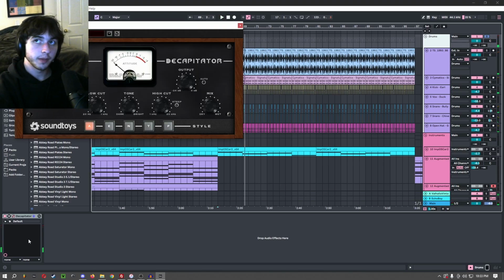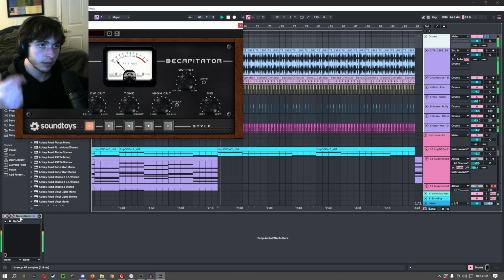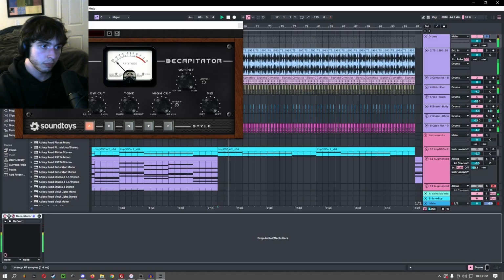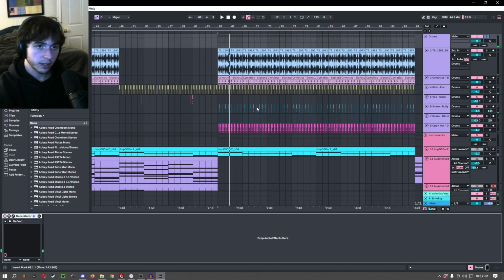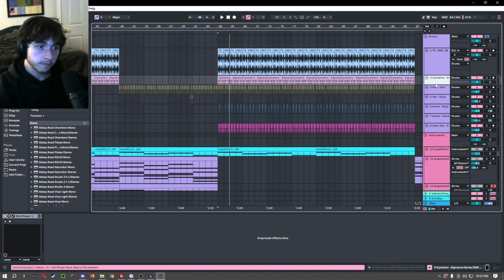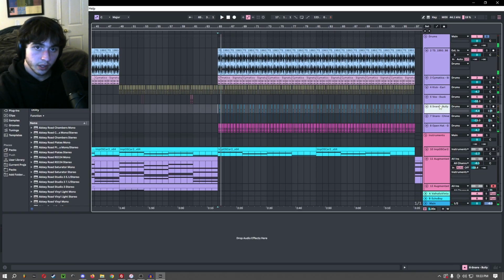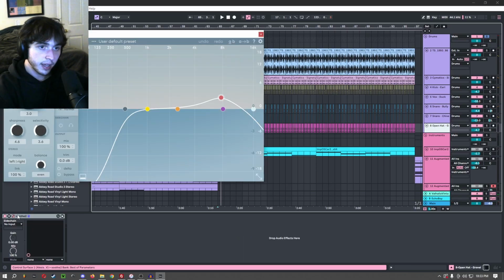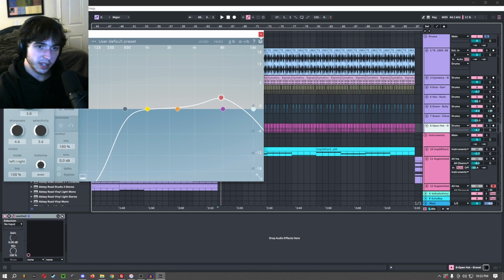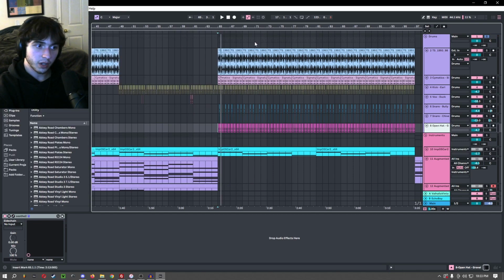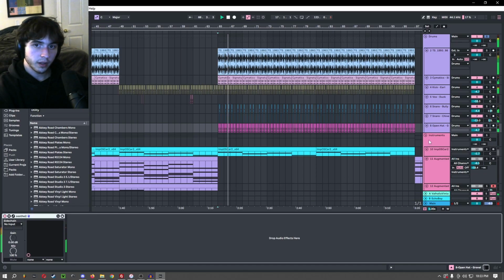I love how these drums sound by themselves. They sound so clean. There's a Decapitator on it, I guess, to make it a little more distorted. It doesn't really do too much. I guess it kind of compresses it. The kick has a little Gold compressor on it with a soft flip. The snare, no processing at all. The open hi-hat, I put Soothe on it because it was a little too harsh without it. Yeah, that's basically it.